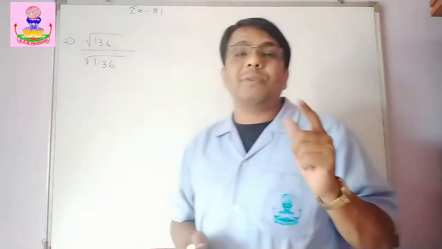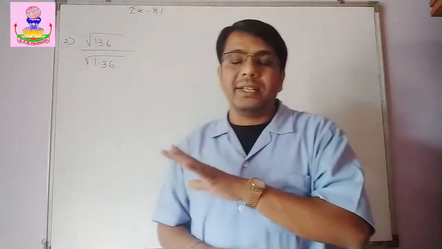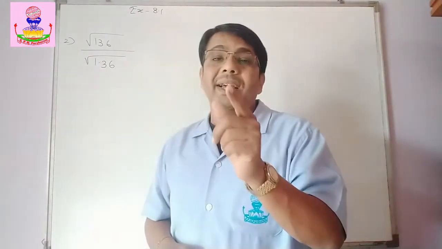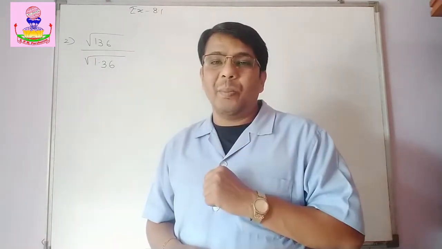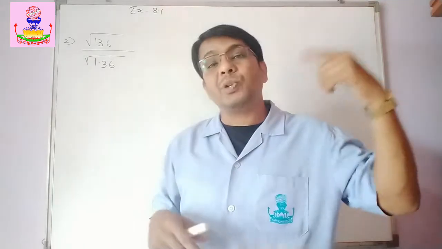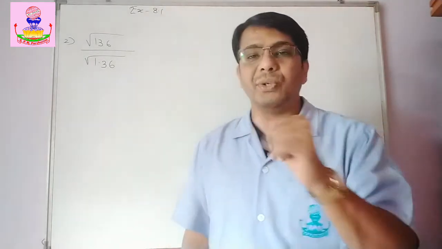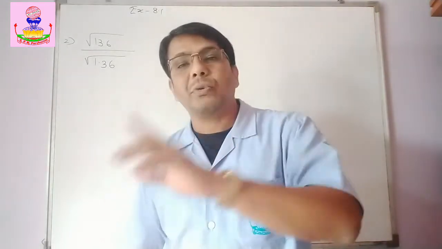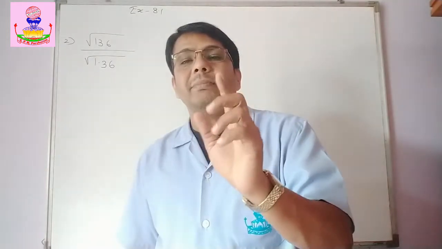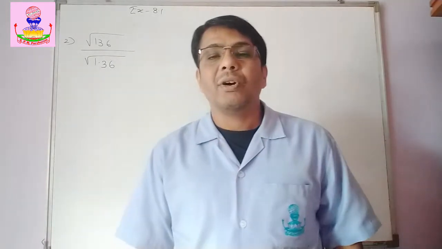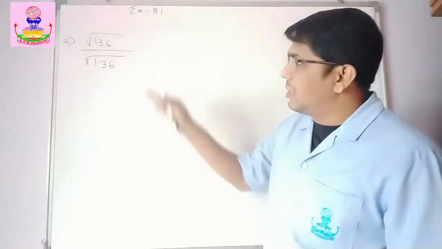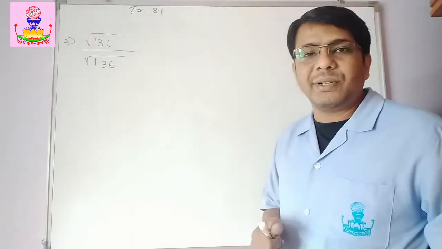You should know the squares from 1 to 30. Write them down and learn them. That is most important, and that will help you in your future life also. And cubes also, 1 to 20. Write them down and learn them. Okay. Now, see here, square root of 136, I don't know.